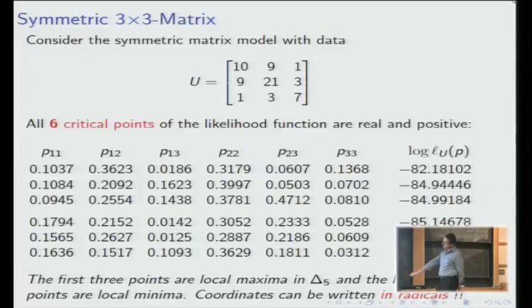And I like this example because there's a very beautiful symmetry that lets you write these numbers in radicals. So you have a system of equations, and there are 6 solutions. So if you believe in Galois theory, you would be led to believe that this cannot be done in radicals. So you have to solve an equation of degree 6. But there's some very nice symmetry that drops the Galois group down to S4.